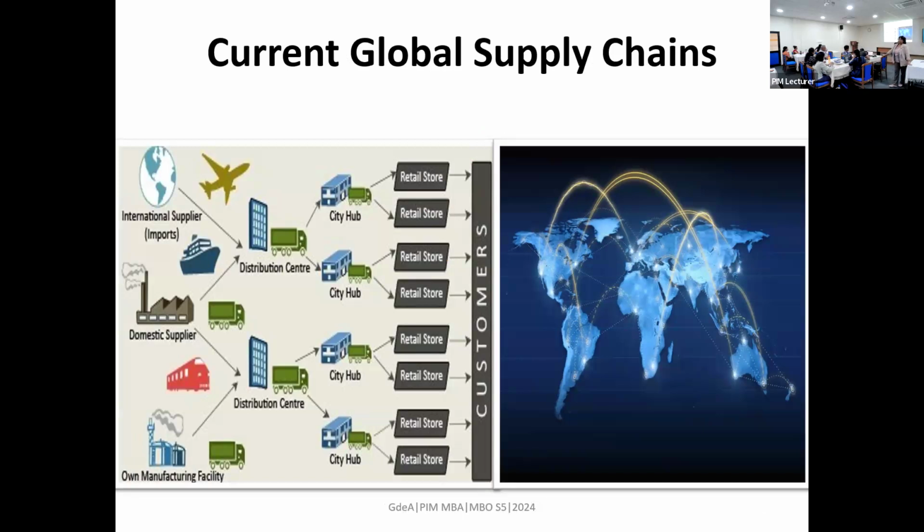So you see, on the left-hand side, the supply chain seems very straightforward, looks linear. You have suppliers, you have different transportation modes, you have different distribution networks, different ways to distribute, and the consumers have different places to go and buy your product. It seems very simple, but when you really look at the internationalization of supply chains, you may actually see lots of complications, like what we discussed, right?